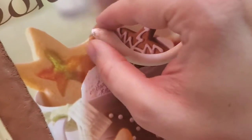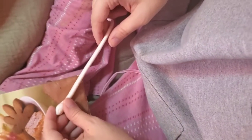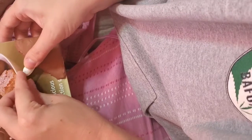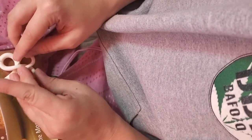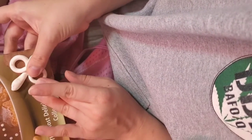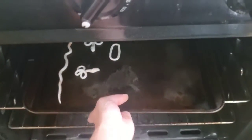So I'm using just regular Sculpey clay for my snakes that are going to be on this book and the other embellishments. So you can see I've got one full snake in the binding, the side, and then this one has to be, it was almost like a trinity in the corner. So we're gonna loop one way, loop the other way, and then the top loop. Just like that, and I'm gonna gently press it in place so the bottom's a little flattened. And then I'll be able to remove all of those bakeable pieces and slide them right into the oven to bake and be hot glued on later.